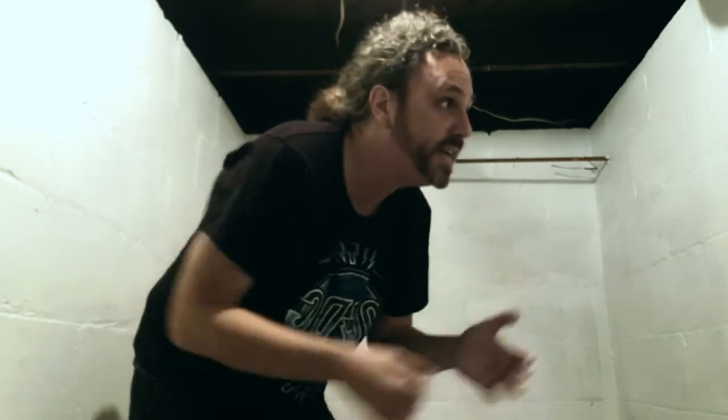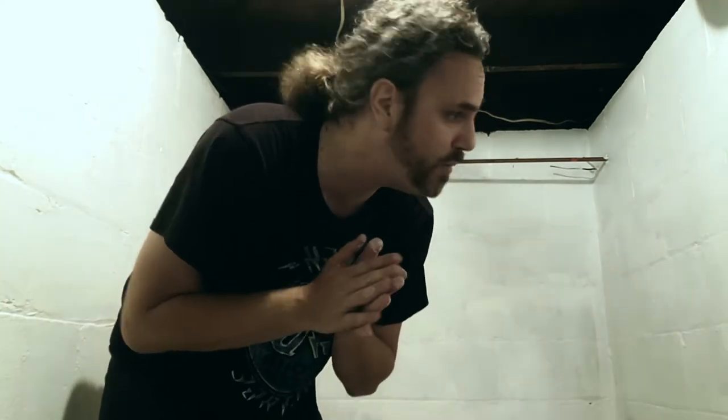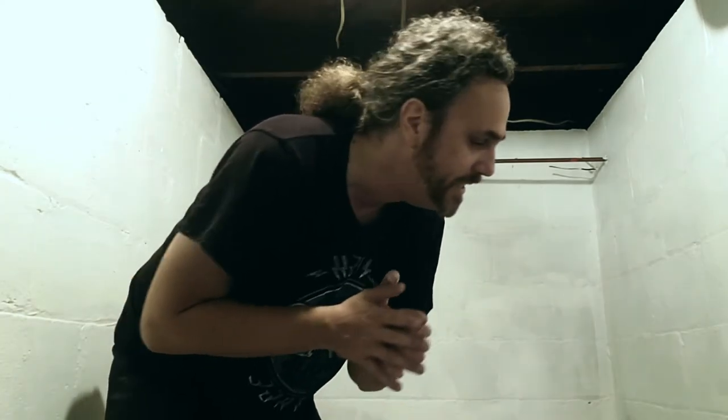Reason I'm not bothering with trimming is this is the basement. It's not the house. I'm not trying to make it look nice. And in all honesty, the walls are going to end up being covered later on anyways, because this is turning into a set for Chris Joe Bob. That's right. Chris Joe Bob's coming back. This will be a little set, but it's not just going to be a little set for Chris Joe Bob. It's also going to be, we'll call it a storage area for household crap as well. But anyways, let's get to painting.